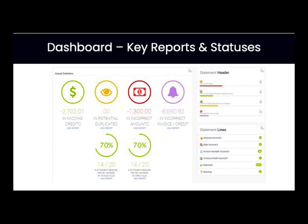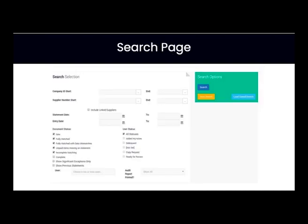So I've got dates are different, invoice numbers are different, invoices and credits are the wrong way around. And then the last two are where you've either got invoices that are on the ledger unpaid, but they're not on the supplier's statement, so it could be a misposting or a duplicate. Or lastly, incomplete means that you've got invoices or credits that are on the statement, but they're not in your ERP system.